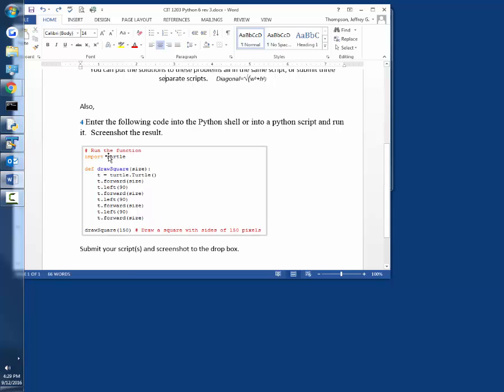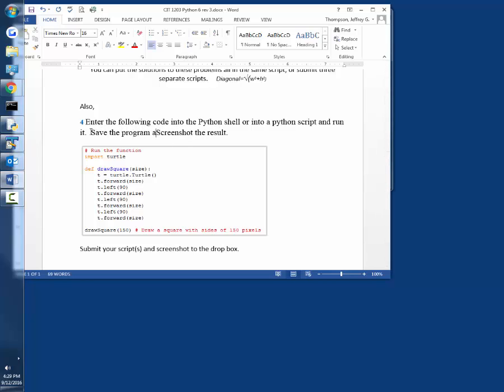The next one requires the turtle library. You have to get import turtle to work. Some people had a problem where they had a turtle.py file saved. So we should give this a different name other than turtle.py. I'm going to modify the instructions right here. Enter the following code.